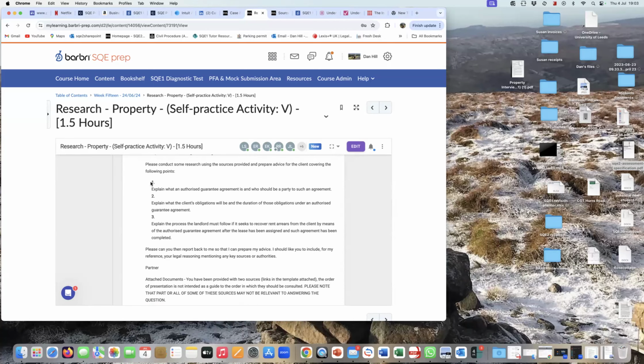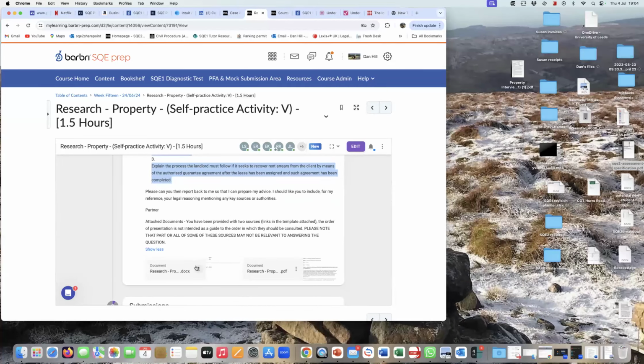So again, what I would do if I was answering the question, and I'm not actually going to do this because it's obviously exactly the same process that you've seen me do once already, but I would copy these subheadings directly into my answer, firstly, to save time, and secondly, because if I can see the 3 areas that I need to address in the answer, that's a good visual cue that's going to help me manage the time. Because if I can see that I've got 20 minutes left and I'm still addressing point 2, that's a pretty good indication that I really need to finish point 2 and start addressing point 3.